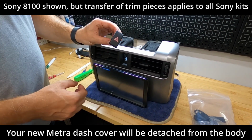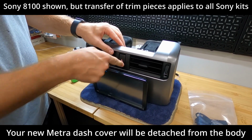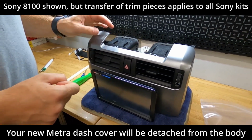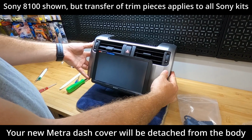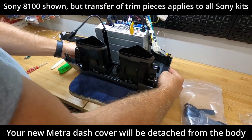At this point, we can also take our emergency hazard button, push it in from the front. You heard it snap, and it works as it should. So there's a quick look. We got all the trim pieces back together. A little bit more tidying up to do on the back.